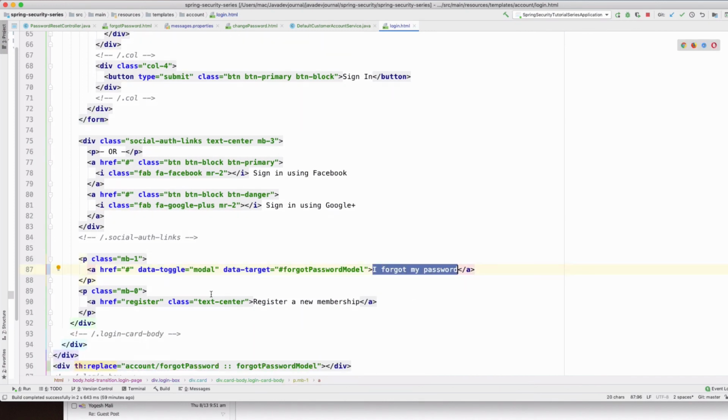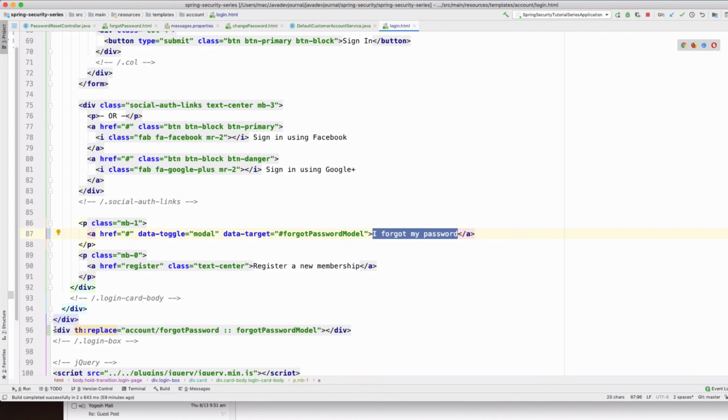If you see, I'm using Thymeleaf, and I'm including a forget password modal. Once you click on that link, it will open a forget password modal. So that gives you an idea of the different changes and services you need to create in order to have the forget password functionality in your application.